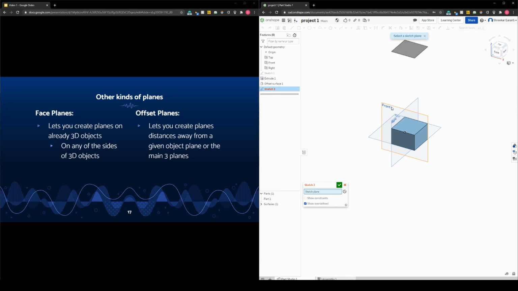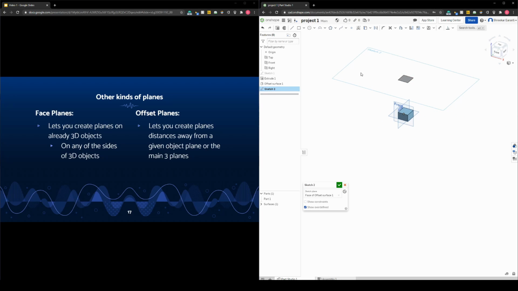So I can, for example, again, let's touch back on face planes, right? I can make a plane here, I can make a plane here, I can make a sketch here, another sketch here, here. But now that I created a new thing here, I can also create a sketch on this. So now if I zoom out a bit, you can see that a new sketch has been created up here, right? So here I can draw a bigger rectangle or something, or anything I want really. So that's basically what an offset plane is.